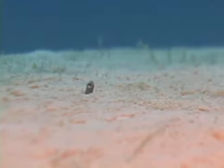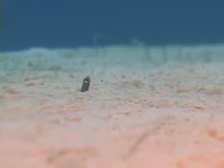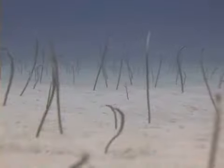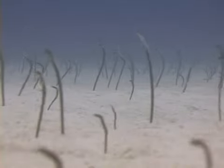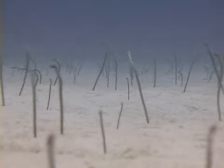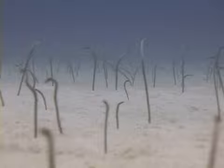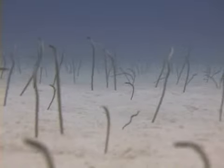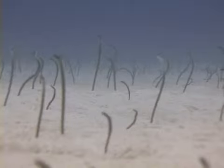They are generally dark brown to gray in color with large dark eyes. Their lower jaw is slightly longer than the upper, which makes their mouth look as though it's pointing upward. Brown garden eels are found on sand flats in depths of 15 to 200 feet, while the yellow garden eels around Florida are generally found in a narrower depth range between 60 and 140 feet.